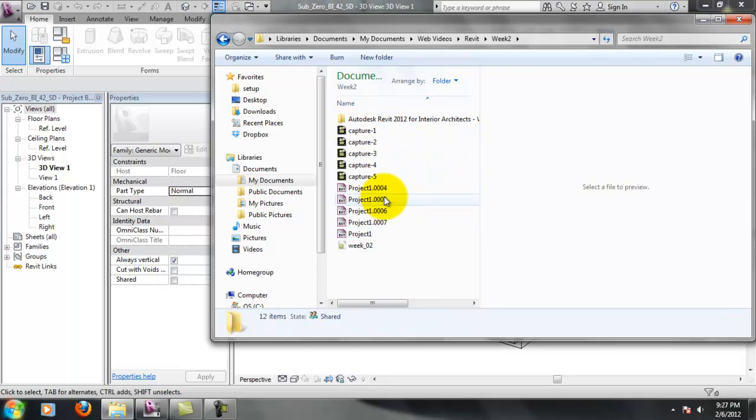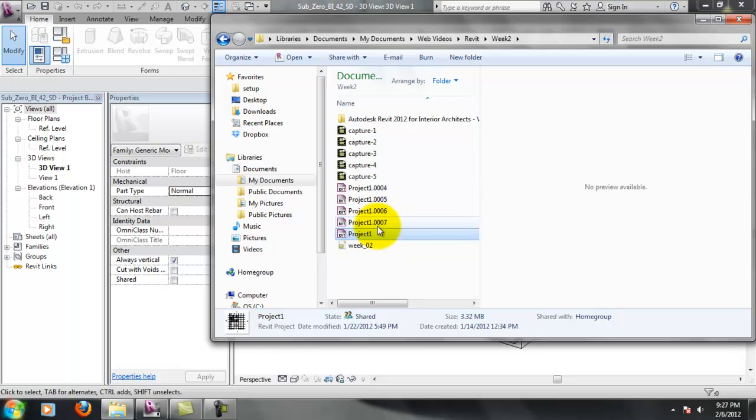When we look at the file types here for Revit, you'll see that there's one file type here with no numbers. This is the actual file that we're looking for. These other files you'll see accumulating represent auto saves. So these numbers represent automatic saves. So whenever you submit a file or use a file, the file without the number after the dot extension is the file that you want to use. These other files are, like I said, just auto saves, and you always hope that you never have to use these. So this is the file that we're actually looking for.